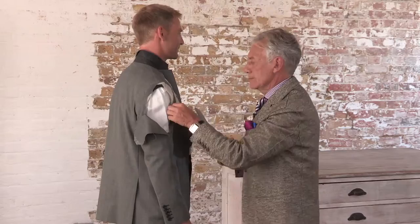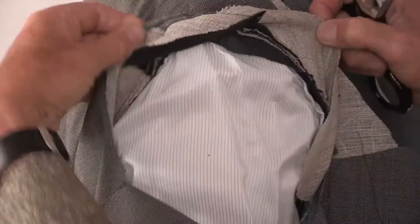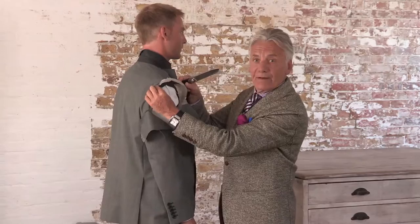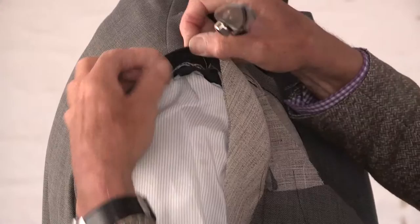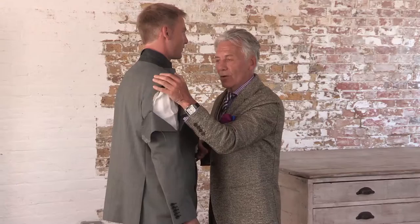which may look very simple from the outside, you'll see on the inside here, there are these one, two, three, four layers of canvas that are all going in different directions to give that sleeve the wonderful shape that it's got. And tucked away right inside here is a felt inner, which is called a Rolino, that when it's pressed, shrinks slightly to give that sleeve the wonderful rounded shape that it's got. So all of this is internal to this sleeve head, which gives it its shape.